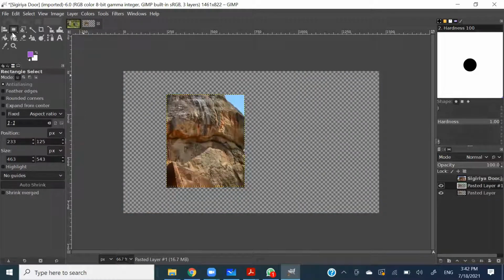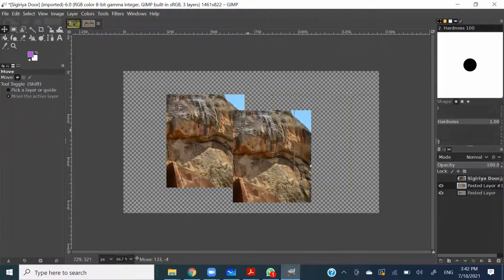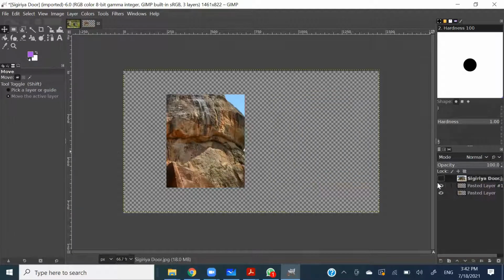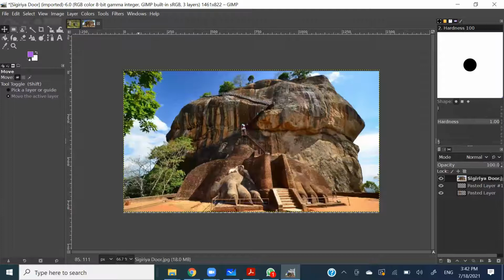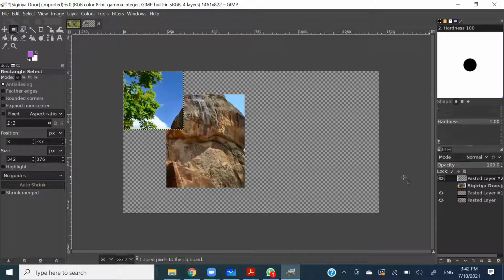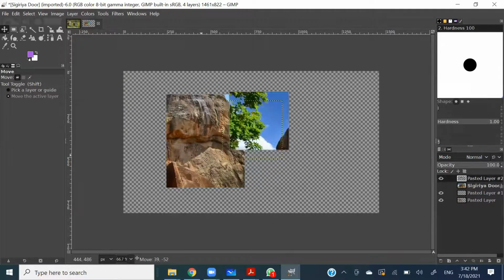Okay, now, sorry, I got the same one. Right, so I got two images.